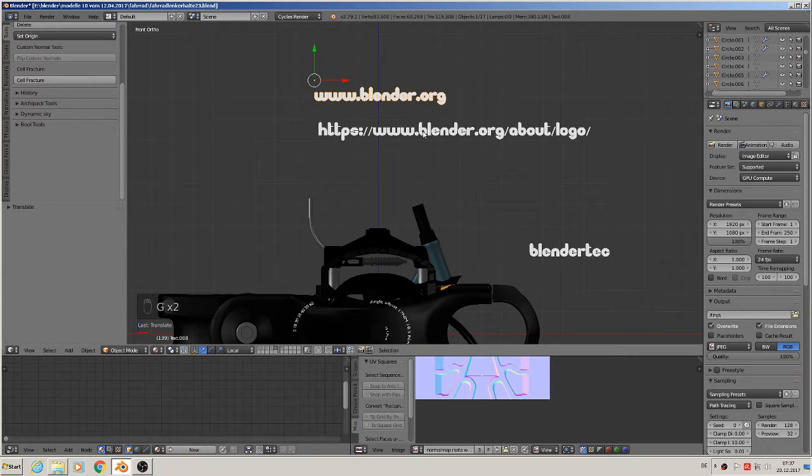The Blender logo we want to take is on blender.org, under the logo page. There you can get the Blender logo. It is a PNG file, which means it has an alpha channel. An alpha channel is a transparent background. So you have the text and or the logo, and the rest is transparent behind that text or logo. I can show you.